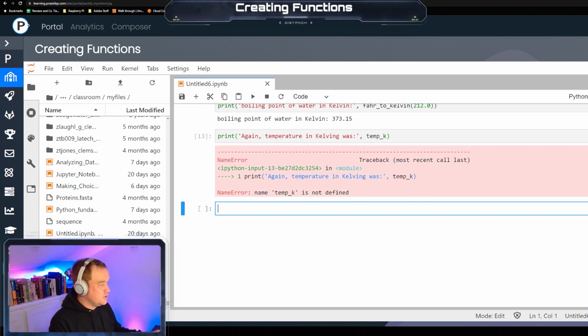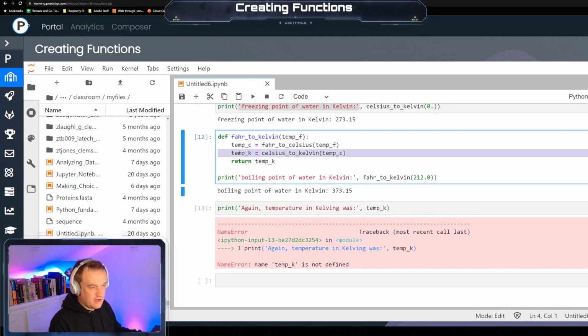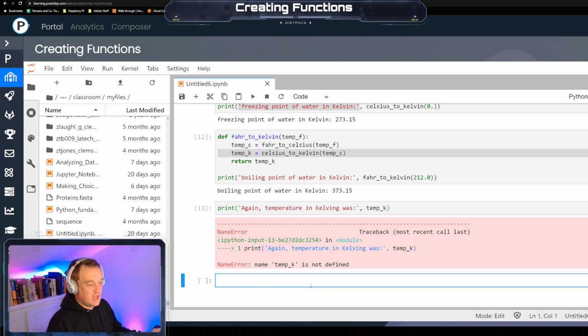So right here, this is where we defined it, right? Since it's within a function, it's not a permanent variable. So if we want to have it be permanent, it has to be outside of the function, right?